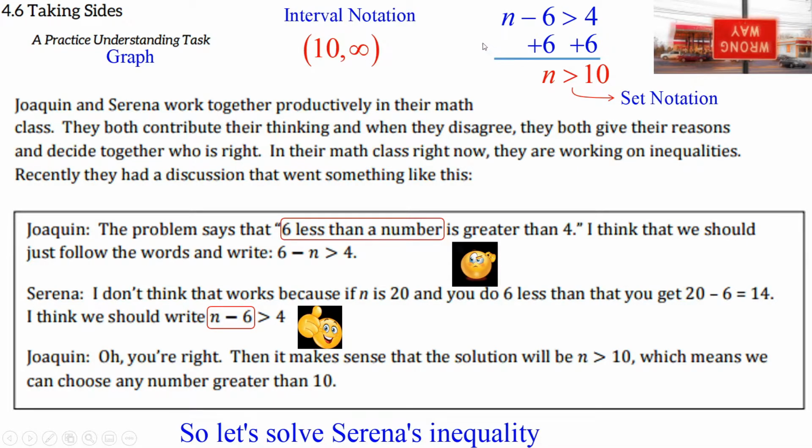And now let's practice graphing. Right on. So I like to just do a horizontal line. And since n is greater than 10, I only need one hash mark, and I'm going to label that hash mark with a 10. And now greater than, what is my dot? Well, n can never equal 10, so my dot has to be open. And greater than would be all of the real numbers to the right of that 10, so I'm going to go with an arrow going to the right. So the graph, the interval notation, and the set notation, these three things all say the same thing, and it's the solution to Serena's inequality.